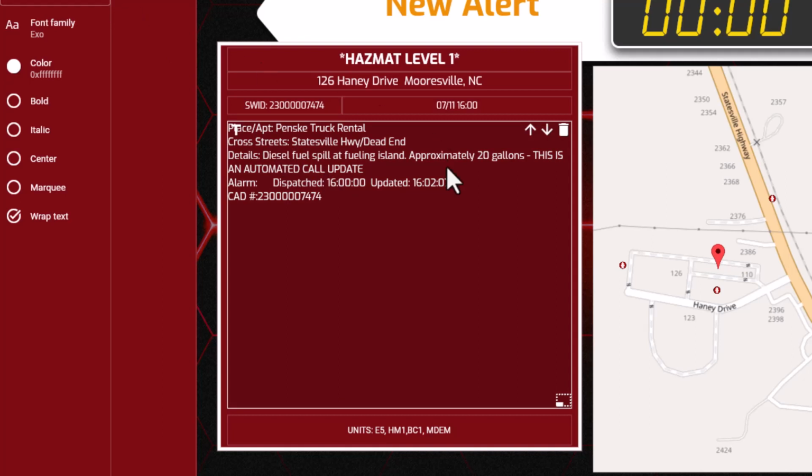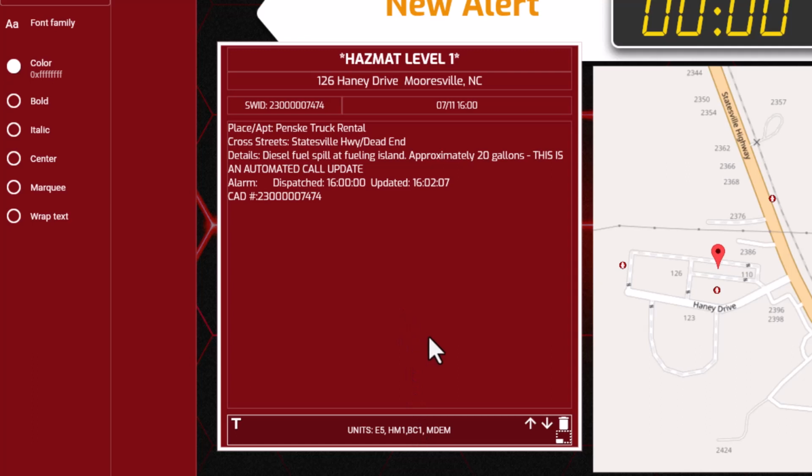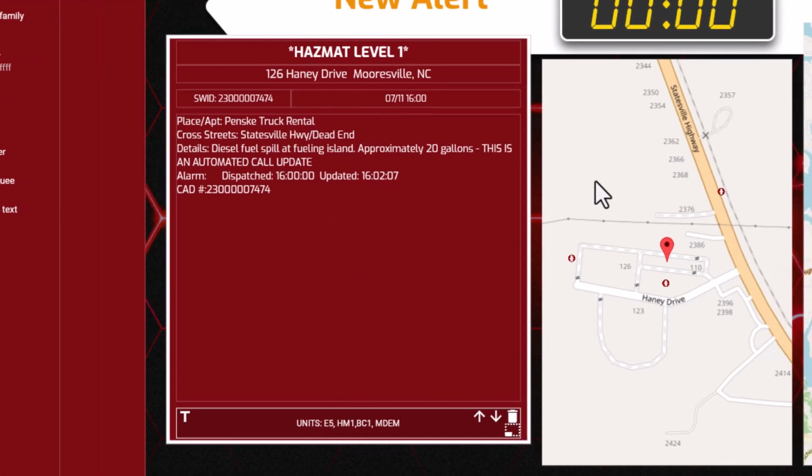That's the same information that would appear on the MDT or on the responder application that you might carry on your smartphone. At the very bottom, we put the unit assignments for that particular call. This will automatically update with live information whenever a call is received for your particular station.